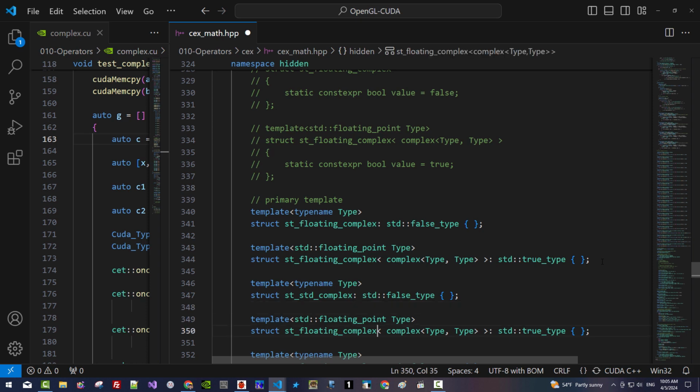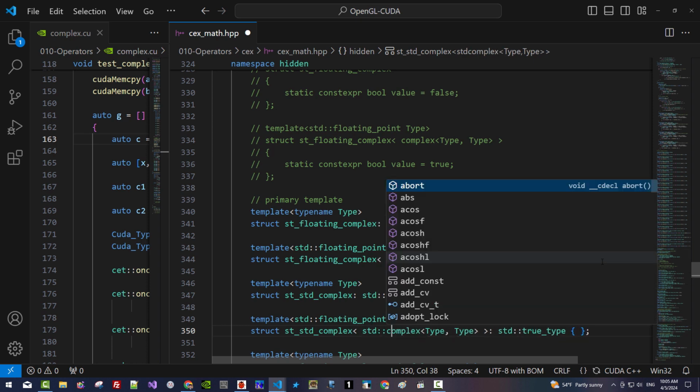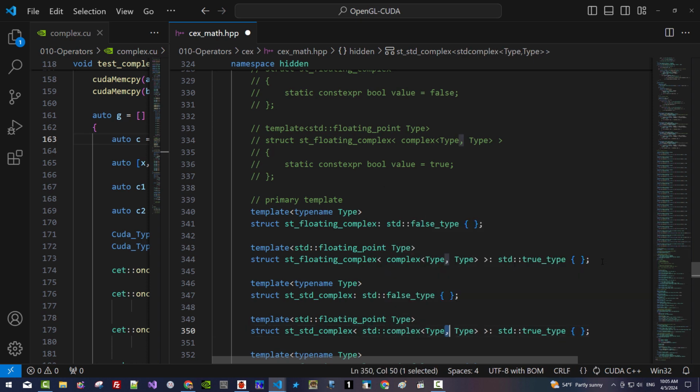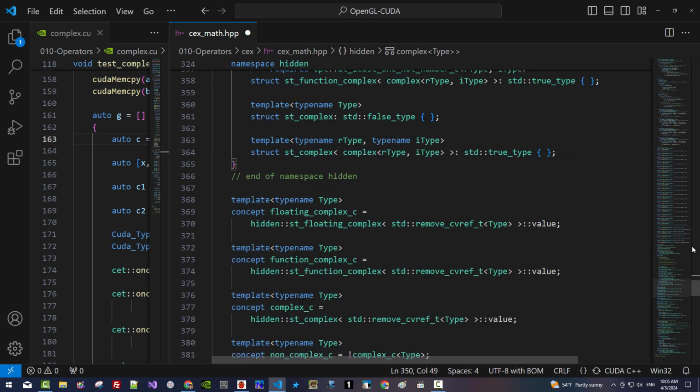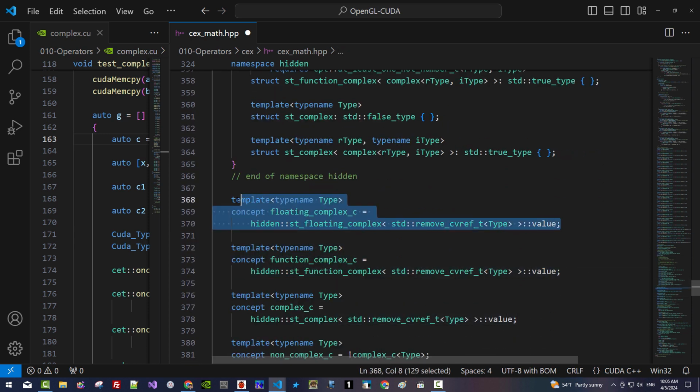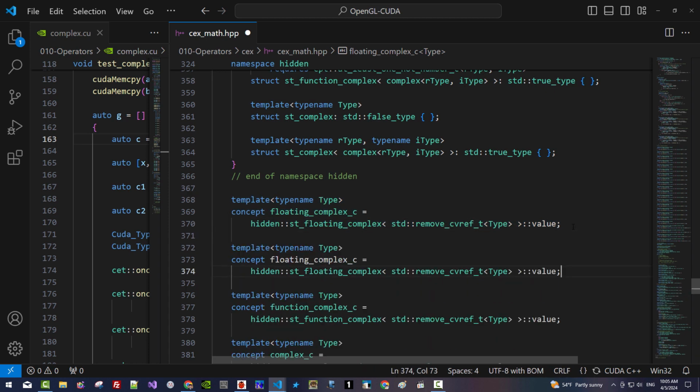Copy, paste it here. It should be STD complex type. Delete this. Scroll down. In this part, copy this, copy, paste, STD complex C. It should be STD complex.